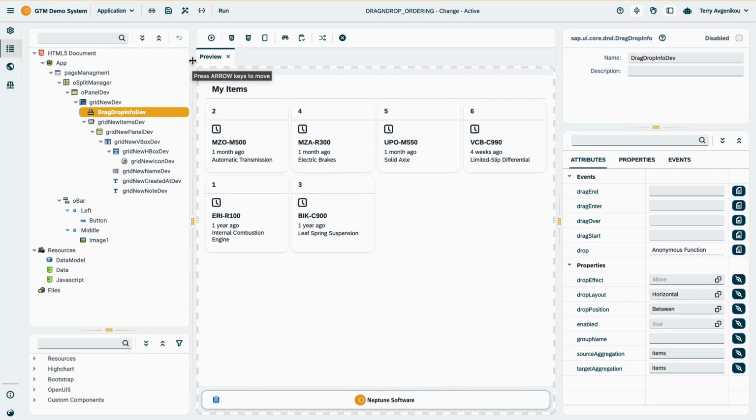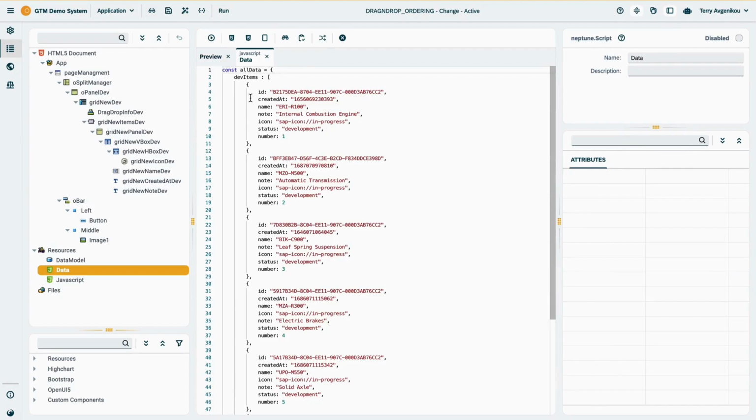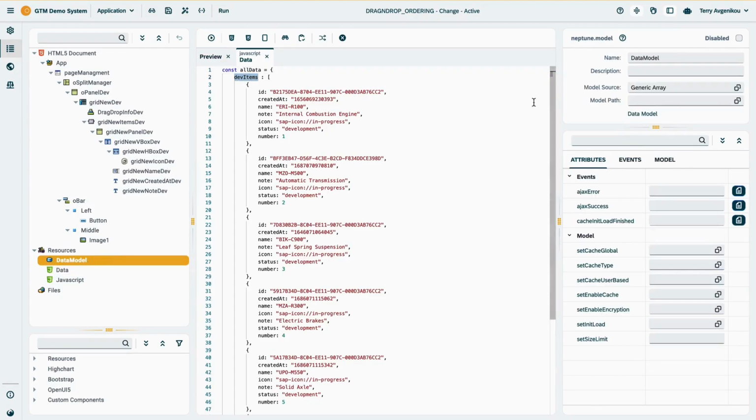The source aggregation and target aggregation is set to items, since we are working with a grid list and we are picking up items and dropping items within the grid list. And now what is left to do is to implement the logic. As we said, the array is this, div items, which we set to this multi-model.